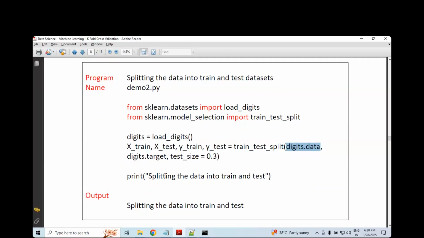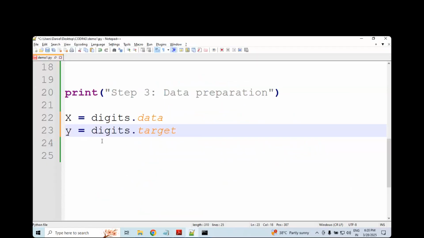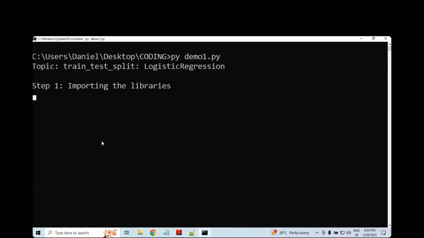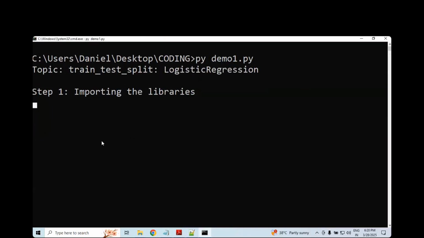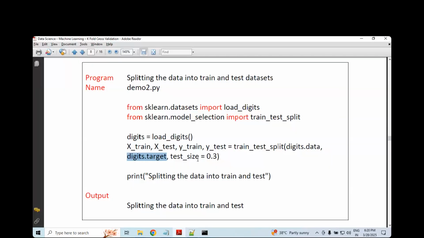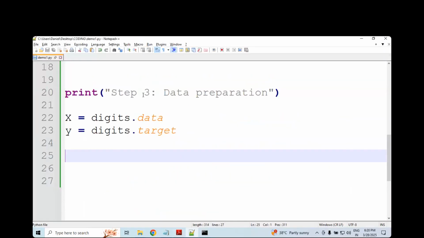The next one, digits.target. Data preparation also done. I did these steps during multiple logistic regression, multi-class classification. Am I right or not, sir? Right. What is the next step? Any idea?